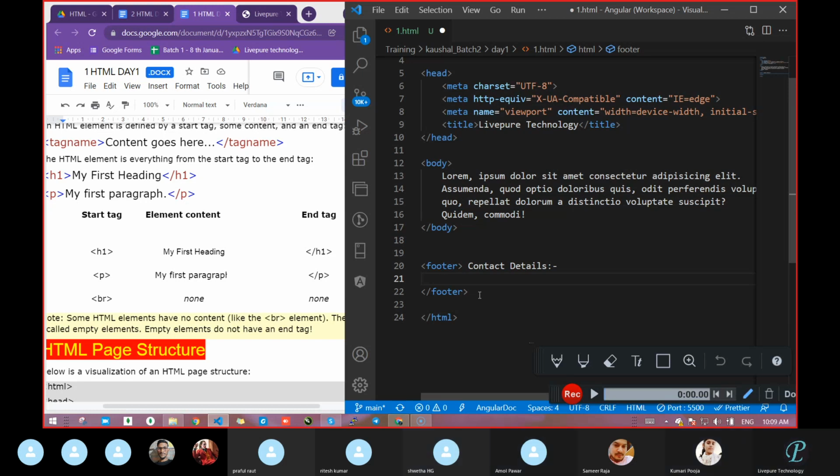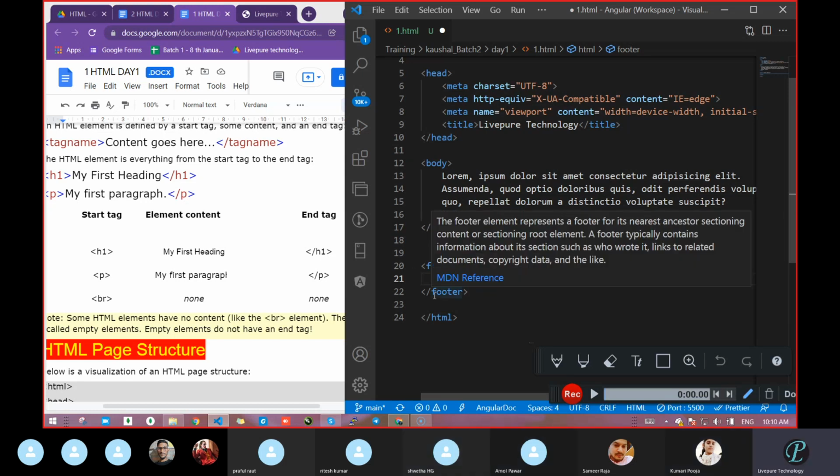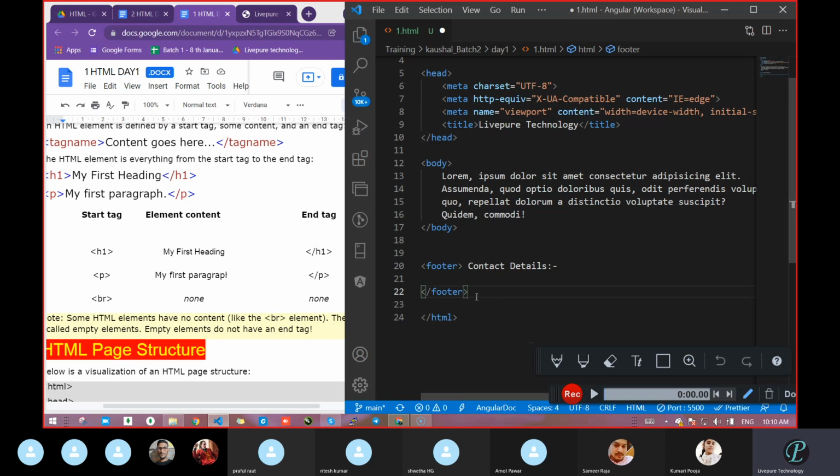Yes. Wherever slash is there, that is known as a closing tag. Wherever slash is available on the same type, it means a closing tag. And wherever slash is not available, that belongs to which one? Opening. Correct. We can call it the opening tag. Starting is also fine, but opening and closing are the two words. So if you keep anything inside opening and closing, that particular element belongs to the particular tag.